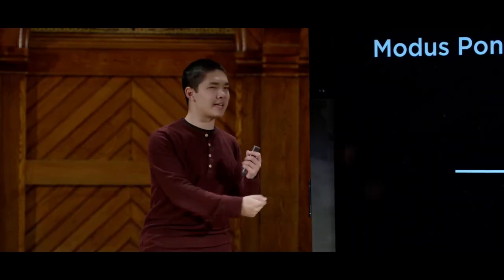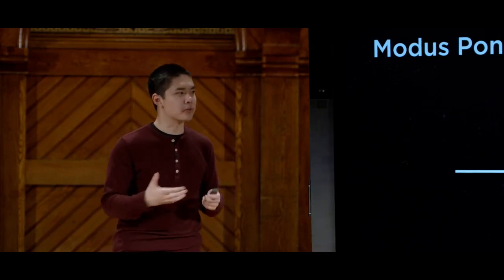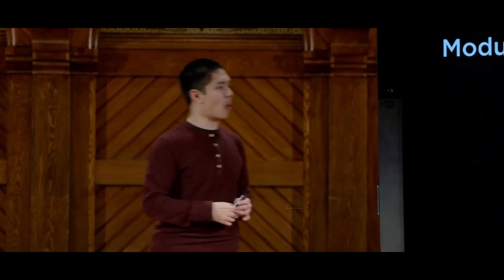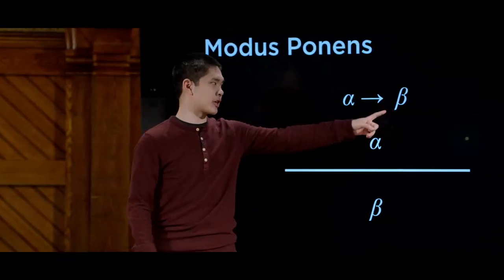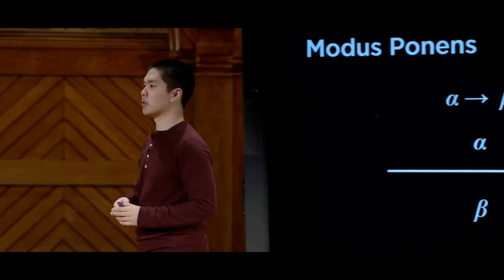But it's putting these all together, figuring out the right combination of inference rules that can be applied, that ultimately is going to allow us to generate interesting knowledge inside of our AI. So that's modus ponens, this application of implication, that if we know alpha and we know that alpha implies beta, then we can conclude beta. Let's take a look at another example.